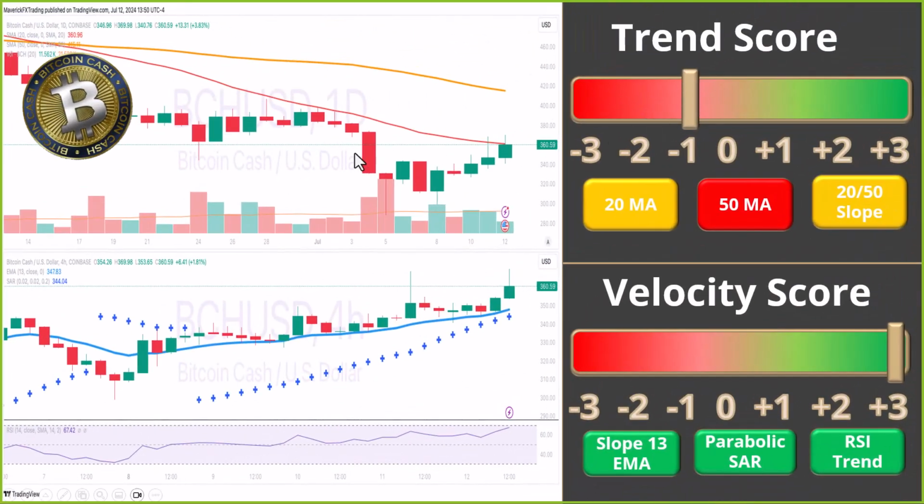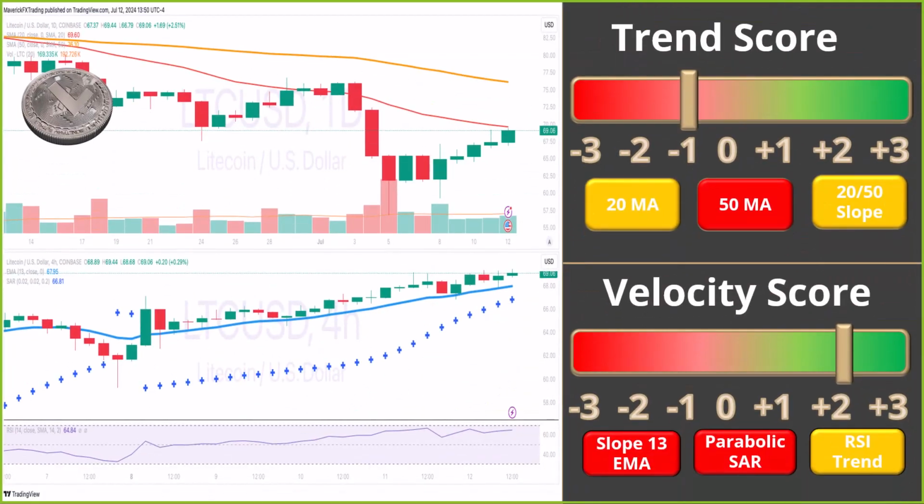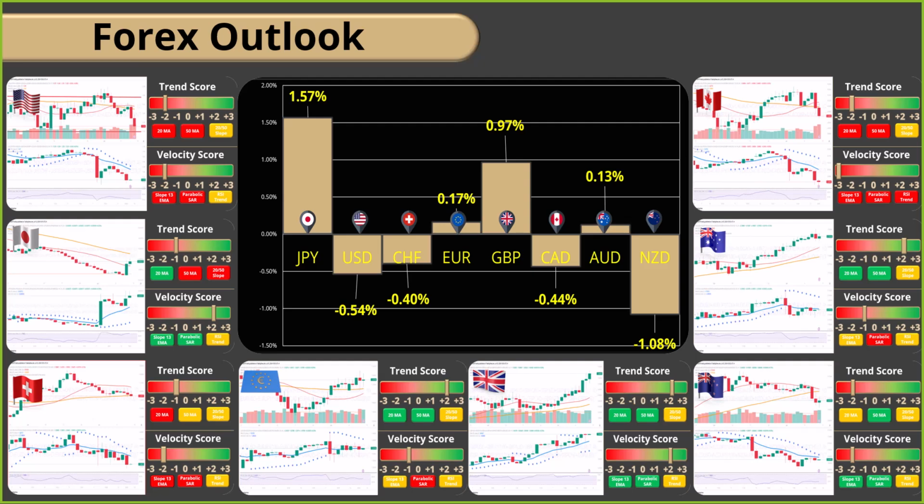We're getting a little bounce in Bitcoin Cash, but we're just simply up to resistance levels. There is no reason to get excited whatsoever in any of these bounces to be fooled into going long. Ethereum, it's just a bounce. Litecoin, just a bounce. There's nothing in these charts that say that this downtrend is over. So for me, I am completely just erasing crypto from my memory at this point. It doesn't even exist. I'll come back later when it is existing.